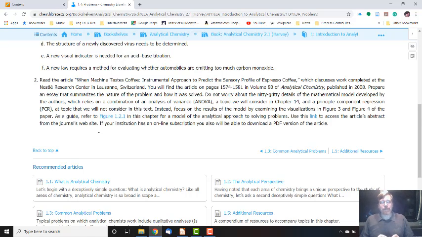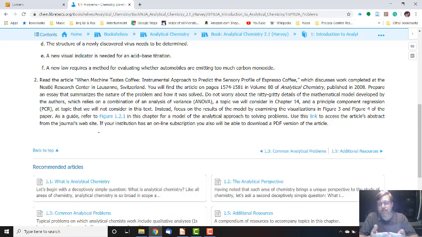For problem two, we wanted you to read an article called "When Machine Tastes Coffee," an instrumental approach to predict the sensory profile of espresso. I don't have one with me today, but Monday evening during the live session, I had a cup of coffee with me, and I typically drink a fair amount of coffee a day, so I did have to go read the article's abstract.